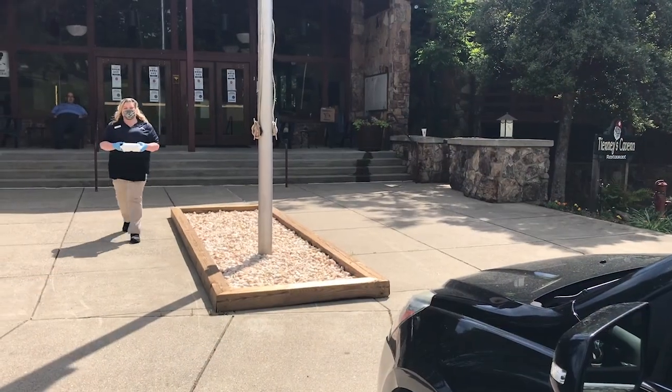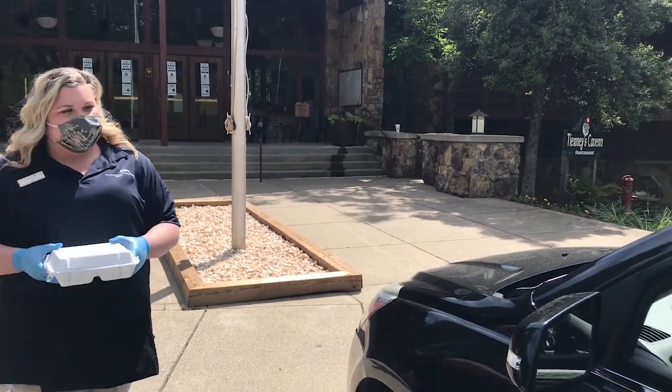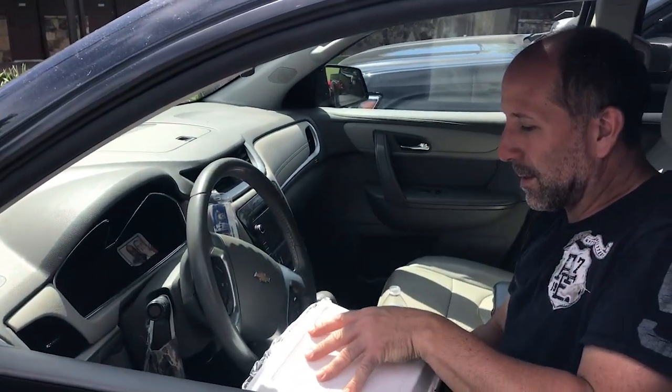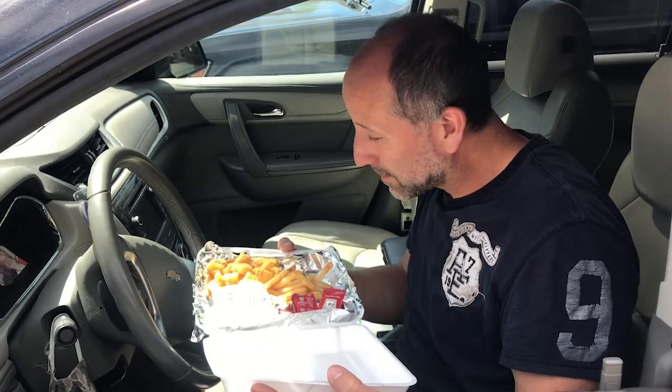You can call into the front desk, you can place your order, and then you can come and pick it up. Now, we do prefer you to pay by phone if that's okay, but if not, you can actually pay upon arrival, but we'll even bring it out to you if you want us to. So don't forget that Tierneys Cabin Restaurant will have all 3 meals, breakfast, lunch, and dinner, available for carry-out if you come out to the park anytime.